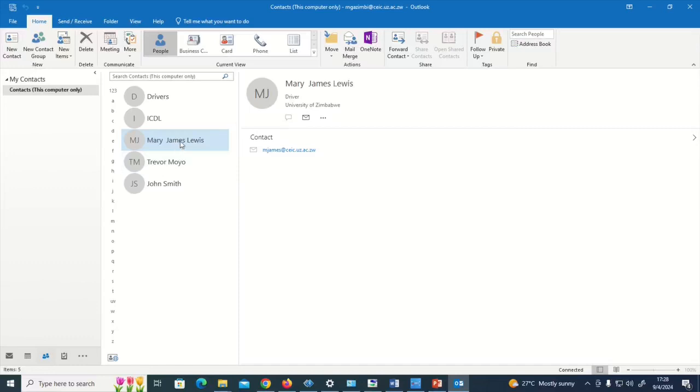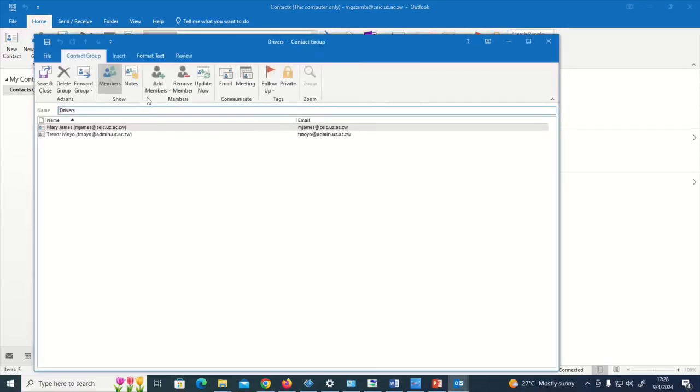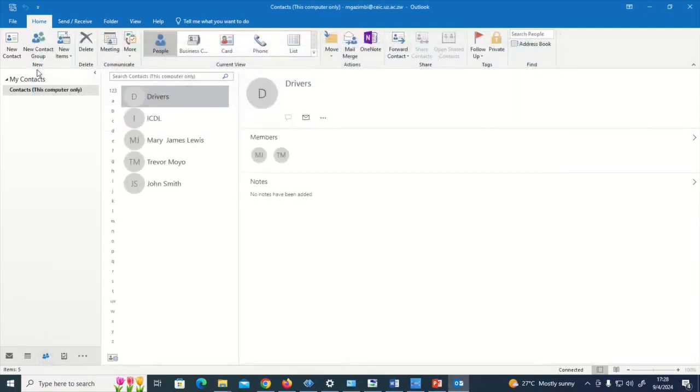That's how we edit information on a contact. For a group, say we double click here. Maybe I want to remove a member. If I want to remove Mary from here, I just go on remove and then save and close. So that's how I would actually edit a contact or a group.